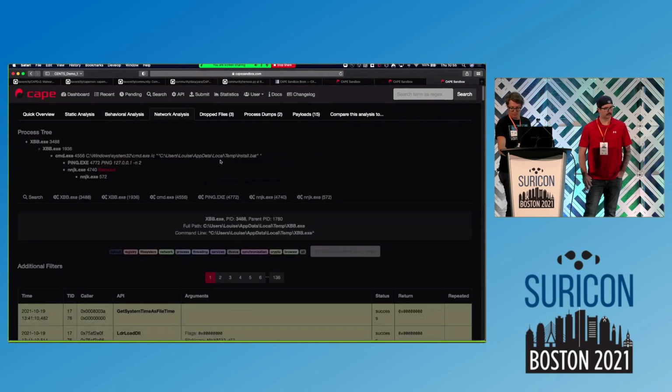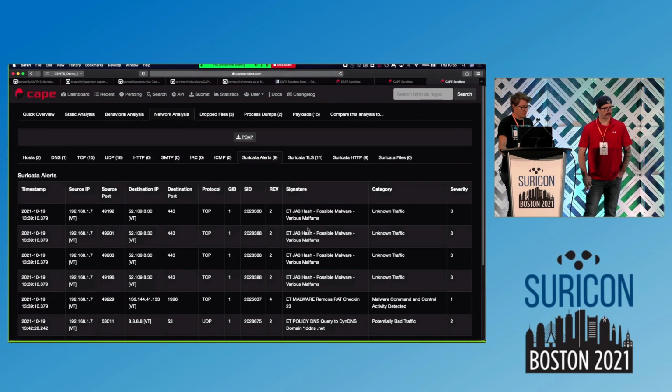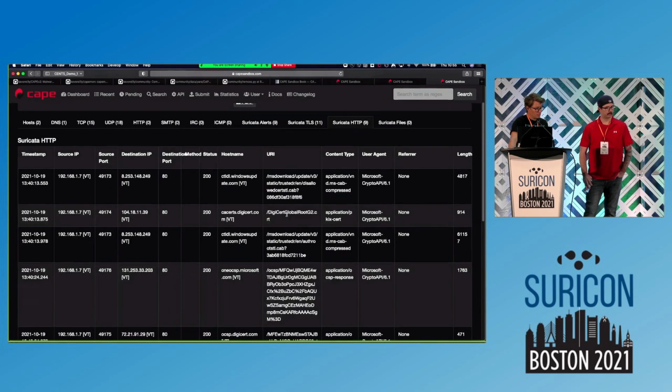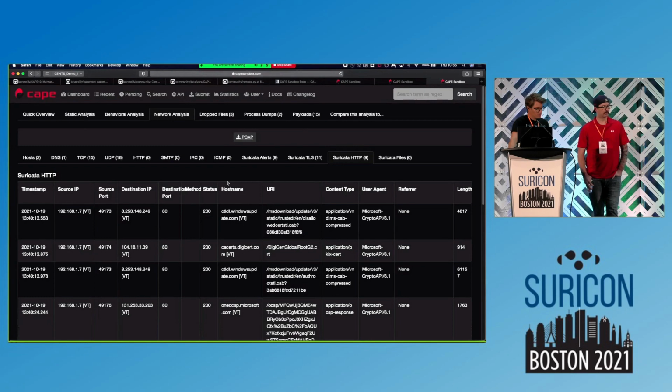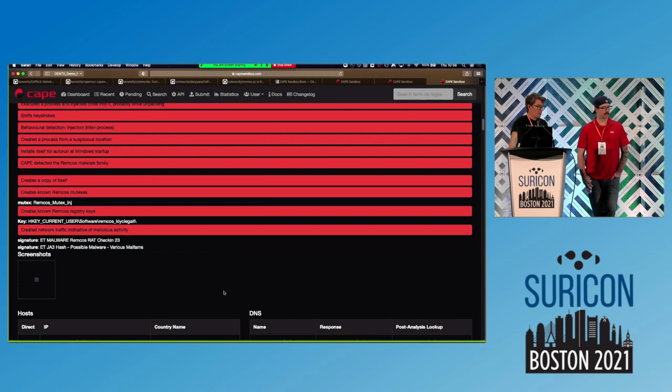And which is interesting for us is also the network analysis, because you have all the Suricata stuff in there. So in this case, we will see that there are actually ET signatures firing that indicate that this is a Ramcos sample. And we do not only have alerts, we also have all the TLS information available here and also the whole HTTP metadata. So this is pretty useful because you have everything at one place. Also, if we go back to the quick overview, we will find the ET signatures in this signature tab here as well. So that's pretty cool. Of course, there is a lot more information in the sandbox run, but I think that's enough for a quick overview.